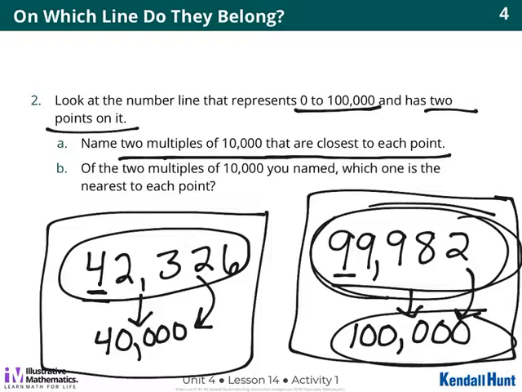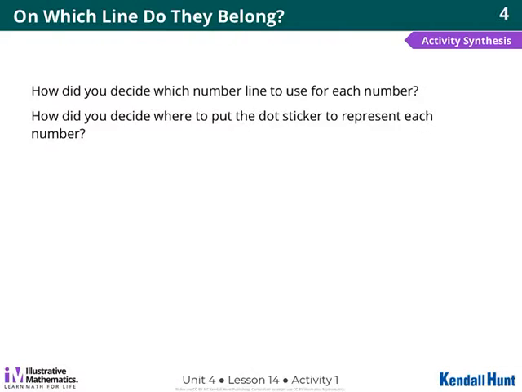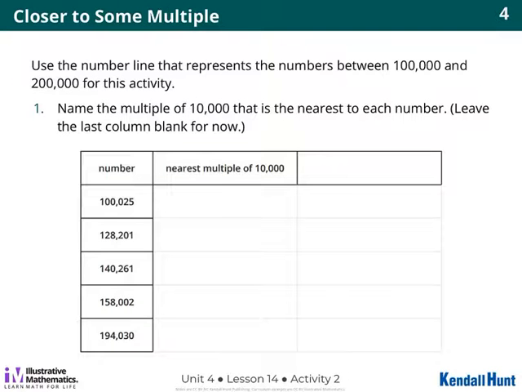Okay. So the correct answer would have been, and I think I told you to name the point when I was talking to kids, but you could have named the multiple also. So 99,982 or 100,000 would be correct. Okay, questions about that part? I think once we got in there, we figured it out. All right, so we were synthesizing as we walked around and we were talking to Mrs. McElroy. Activity 2. We're just going to do a couple to make sure that we know what we're doing.